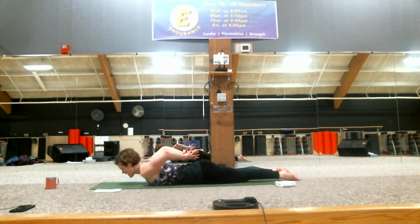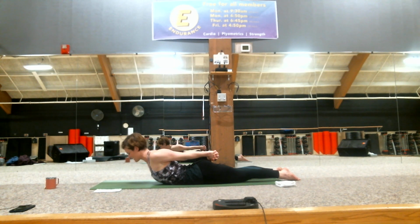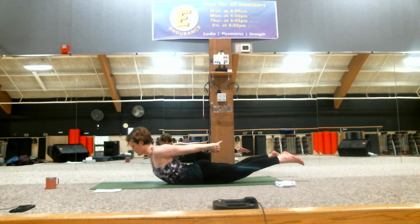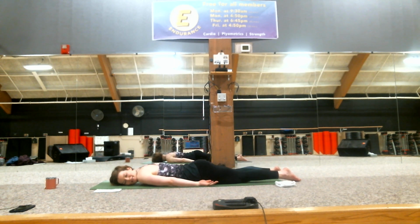Bring the hands behind the back, and if you can, interlace the fingers, stretch the knuckles towards the heels, lifting up. Triceps draw towards one another. Gently tuck the chin in towards the throat and float the base of the skull towards the ceiling. That's actually another bandha there. And then if you'd like, also lifting the thighs off the mat. Lift the inner thighs more than the outer thighs. Lift up, go up, and release. Turn your face to the right and take a little rest.